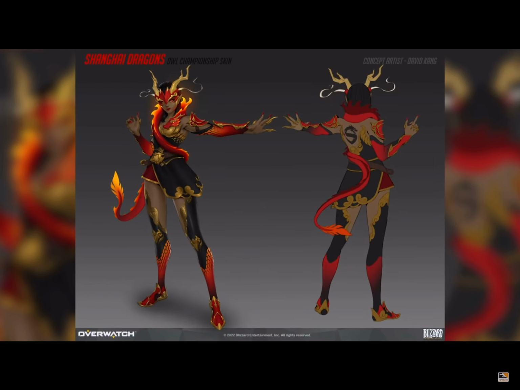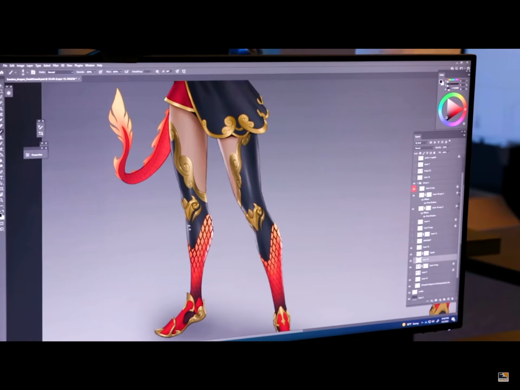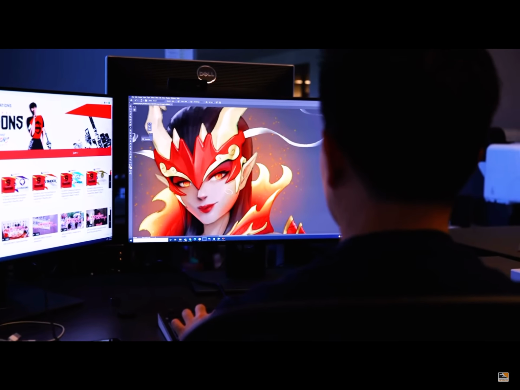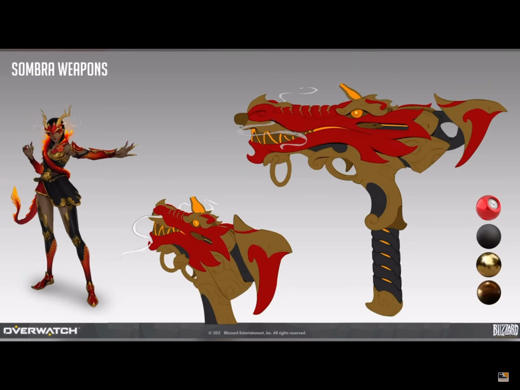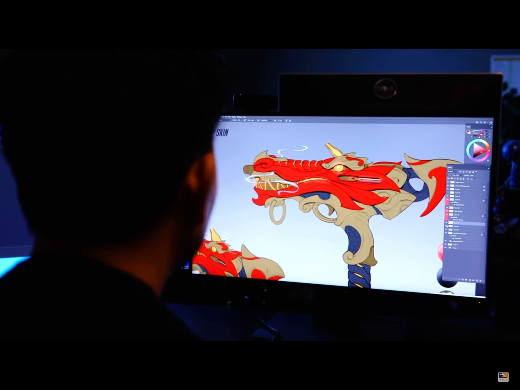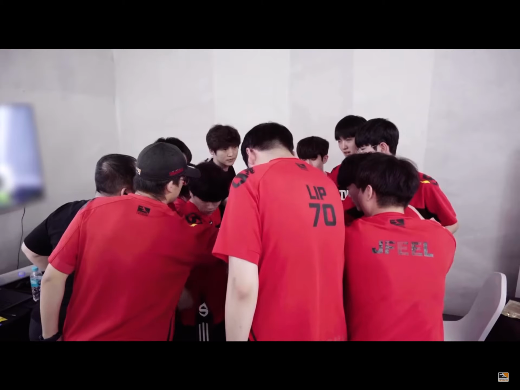After that, we refine it and we go into detail designing all the elements of the armors, the face, and the overall costume. After the skin for the character, we apply the same method on the weapons and that completes the whole package. It was such an honor for us to create a skin for the Shanghai Dragons team.